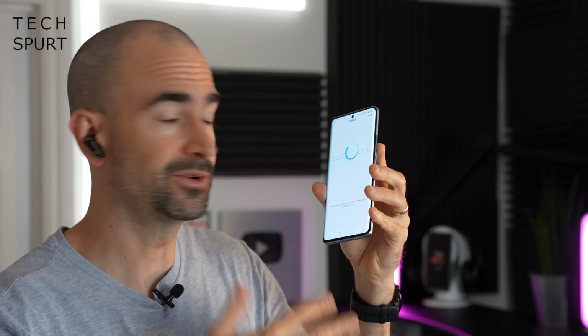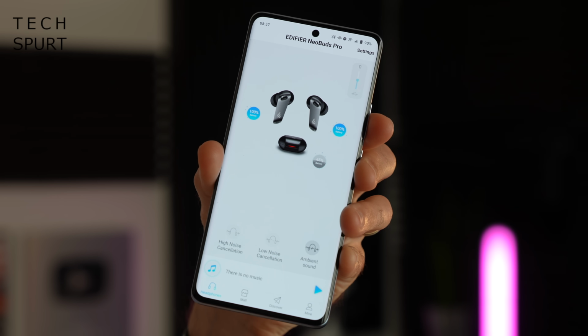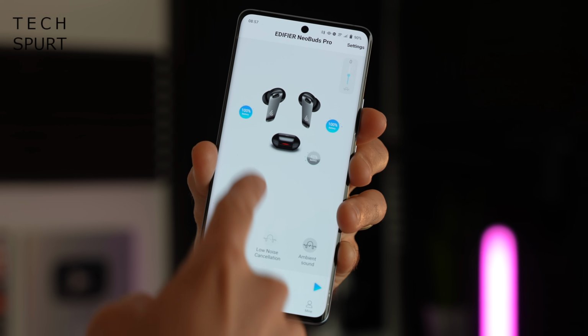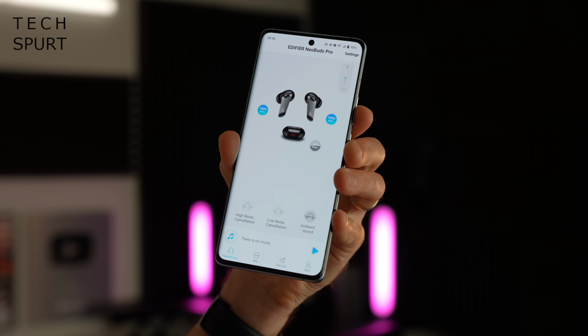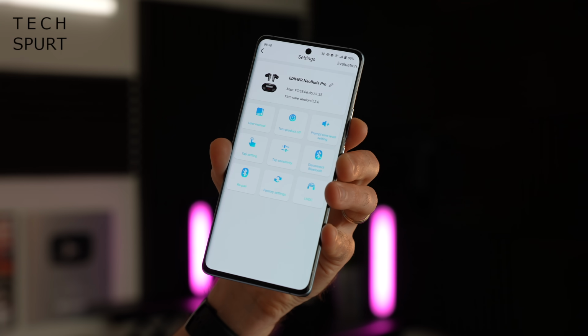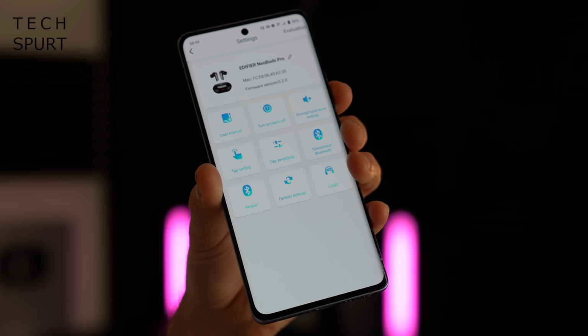Now, Edifier provides strong app support for its true wireless earbuds as well via the Edifier Connect app, which is free to download on Google Play and from the Apple App Store. It's very easy to use and offers up all the kind of functionality you'd expect. So from the main screen, you can see exactly how much battery life is remaining in each of your buds, as well as the case itself, which is very handy. You can also activate or deactivate the noise cancellation feature as well, and if you tap settings, you can play around with the variety of features in here. You can check out the manual, play around with the touch controls, all that good stuff.